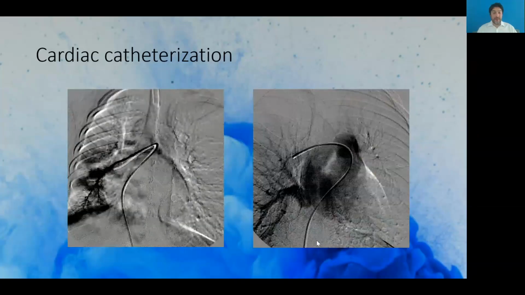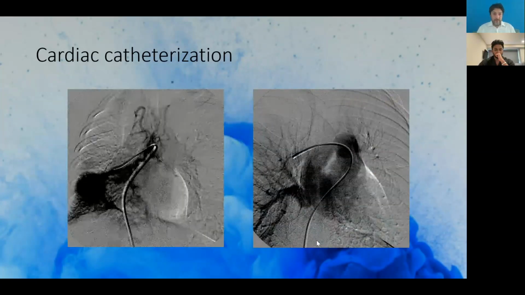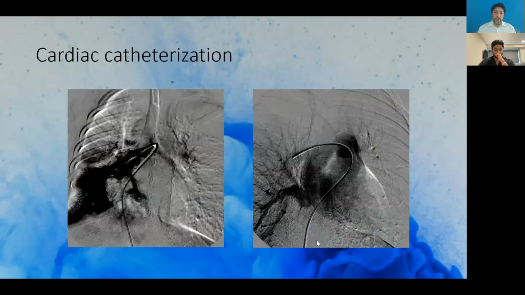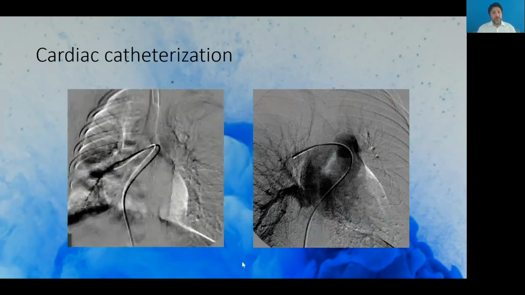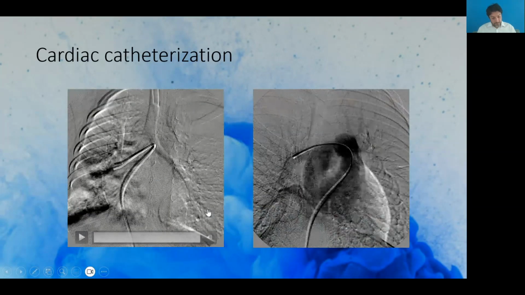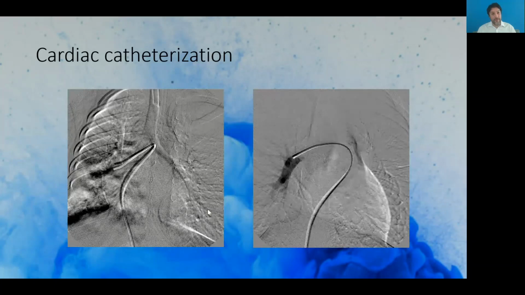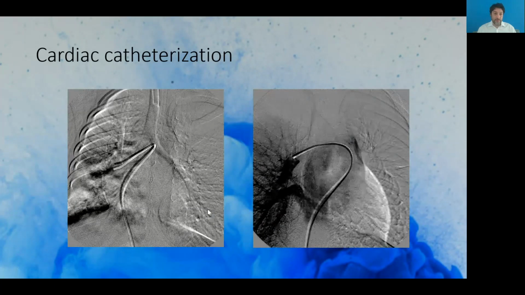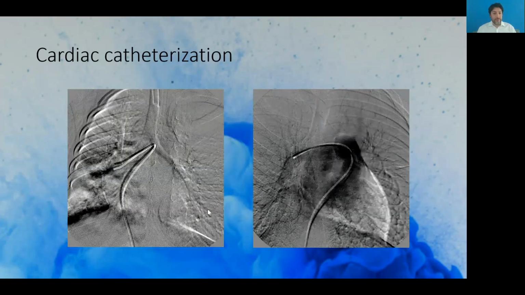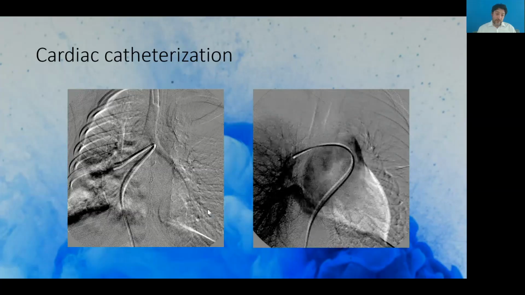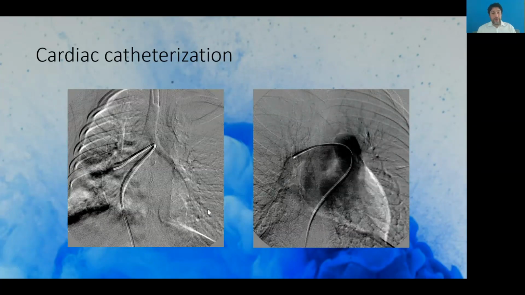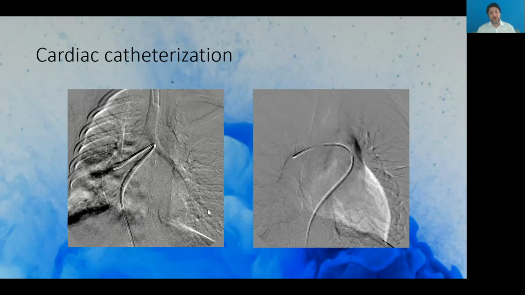Of course, cardiac catheterization is key in these cases for several reasons, not only for diagnostic reasons, but also for interventional reasons. Why is that? Because if you inject contrast in the right pulmonary artery, you will find that the right pulmonary venous return goes to the inferior vena cava. You will be able to see if this vein, the Scimitar vein, is stenotic or not, which is very important. And you will see the proper location of the drainage of the Scimitar vein into the IVC.